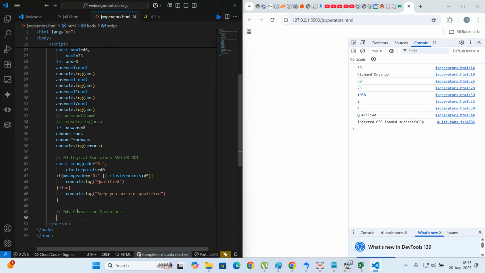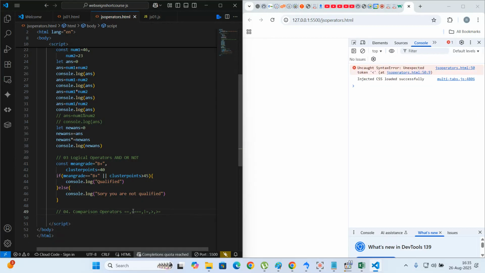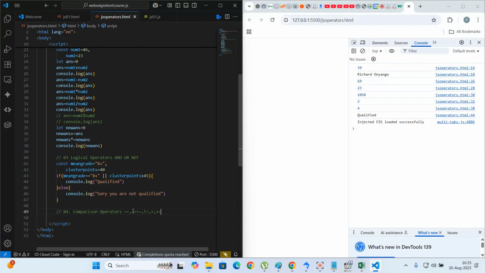Examples of comparison operators are equal to, triple equal to, not equal to, greater than, greater than or equal to, then less than, then less than or equal to. Those are examples of comparison operators.